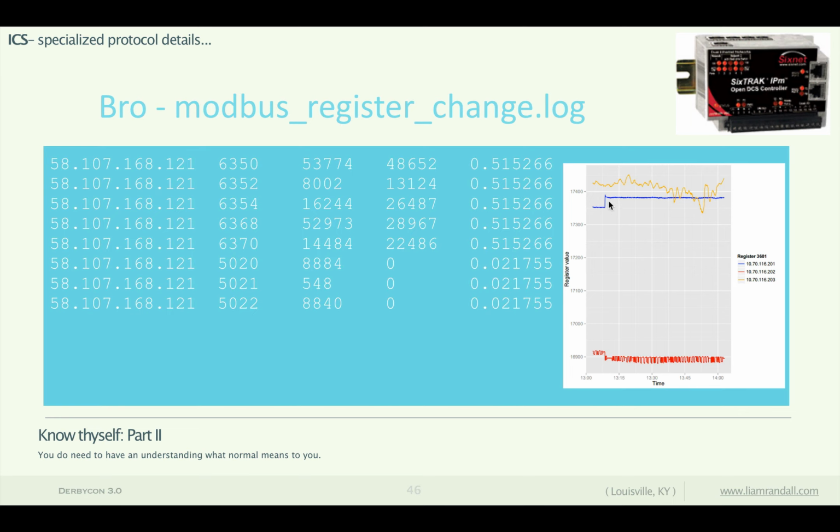Mining the logs out of a couple of these registers, a team member at the International Computer Science Institute was able to generate this graph of SCADA register changes over time. You can see here that this blue line could be something like a pressure switch or a valve switch, and maybe this is the impedance of some circuit, so maybe it's measuring a tank that's getting full. I have no idea. But that's actually a great thing to say, because I have no idea what these things actually represent.